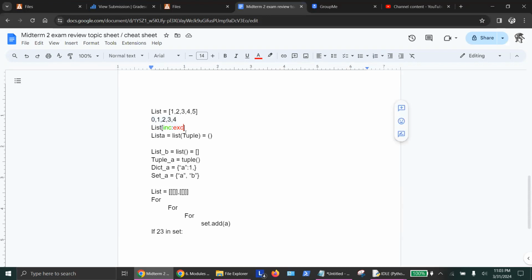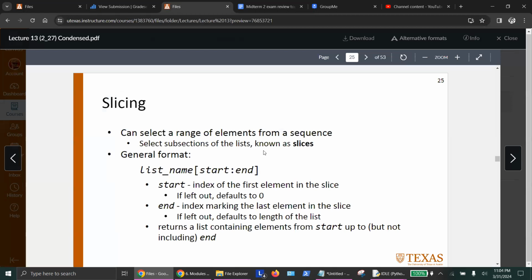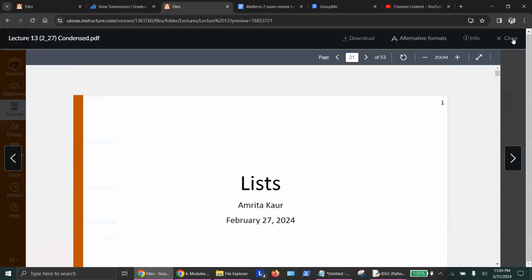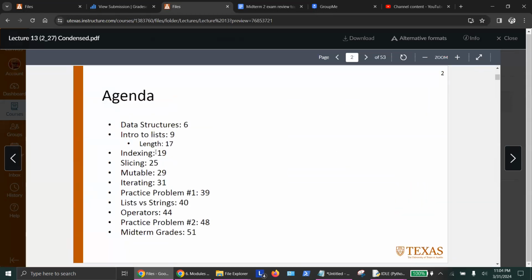So it's just this. It includes the first number and goes until the end, or if you have this, then it stops somewhere and it's exclusive. And if you only have this, then it starts somewhere on this side from right to left, and it goes to the start. Not too complicated. Slicing is pretty simple. I don't think there's anything else I'm interested in.